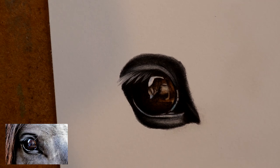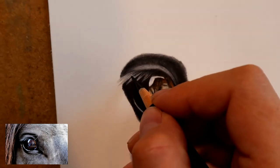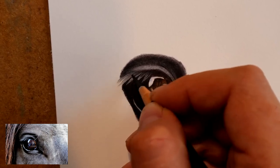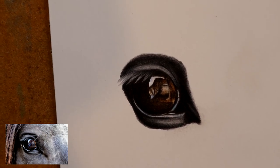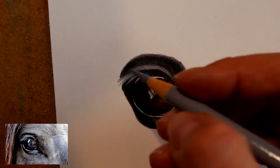Okay, so I think I'm fairly happy with that, but I'm just going to get the Payne's Grey and just sort of darken off the lashes a bit. I think I've left them a bit too light. I get the warm grey 3 as well. Sorry, cold grey 3 as well.